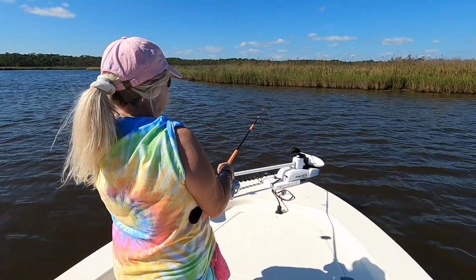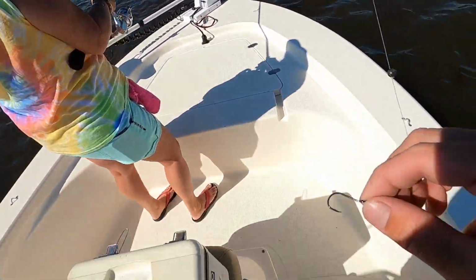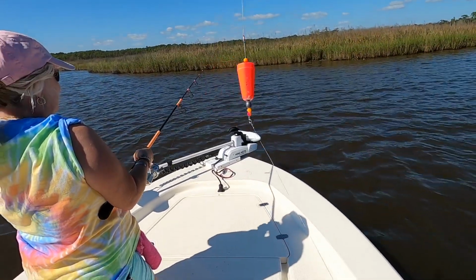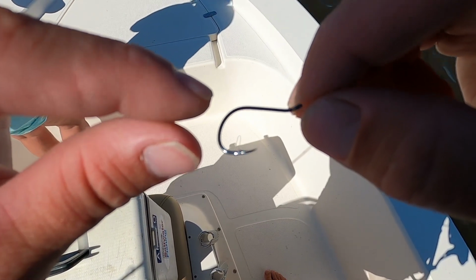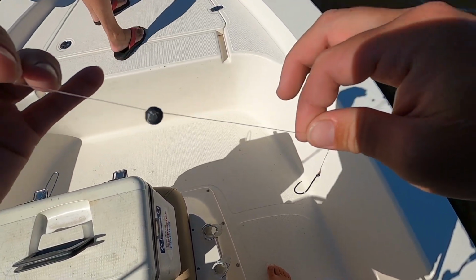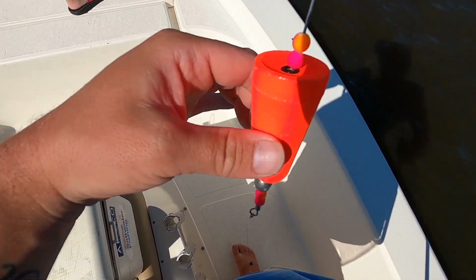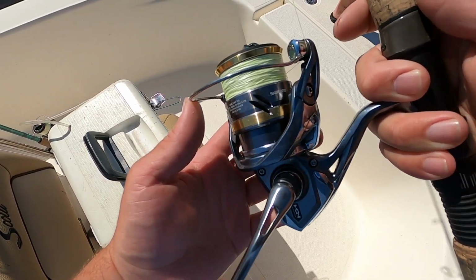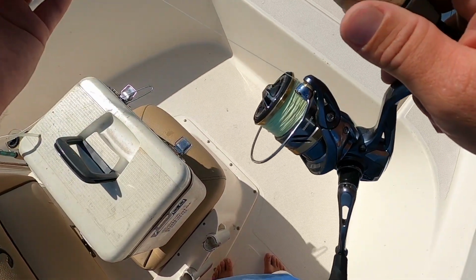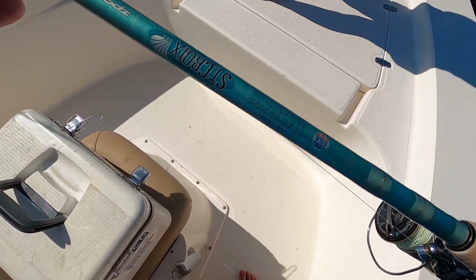So Mom's already fishing as always while I'm getting everything else set up and situated. I haven't even touched the trolling motor. I just set the power pole down because we're in pretty shallow water fishing along some grass. I'm going to take a size 1 Owner SSW hook with about 1.5 feet of Yo-Zuri 20-pound fluorocarbon, a small split shot that you just pinch on, and then a Fairhope rattle popping cork here. My setup is a Shimano Ultegra 3000 spooled up with 20-pound Power Pro Super Slick, and a St. Croix 7-foot Avid Inshore medium fast rod.